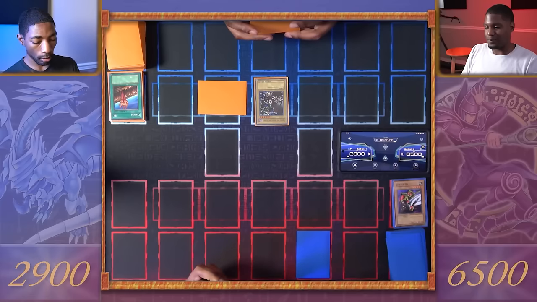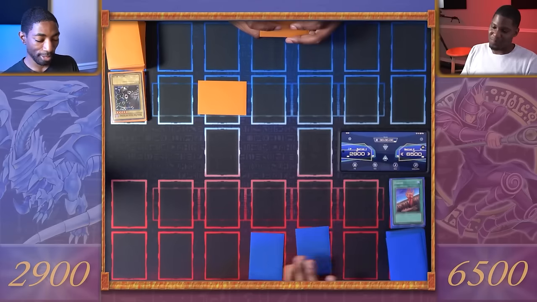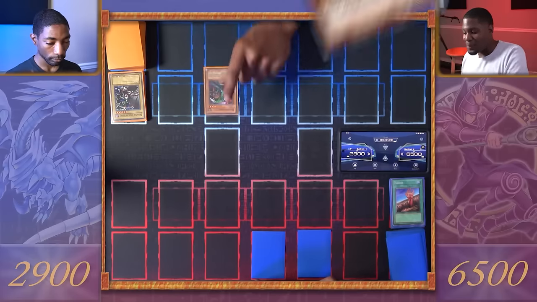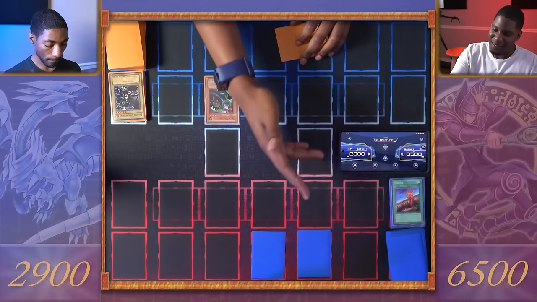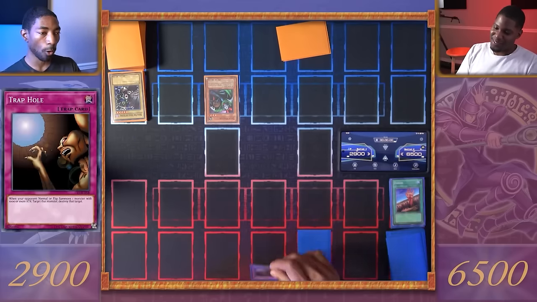Draw. I'll activate my Fissure. Oh. So it destroys your Doma. Set one card face down. Your move. Draw for turn. Now I'll flip summon Trap Master. Oh, rude. Okay. Yes. Let's hit this card. You hit my Trap Hole.